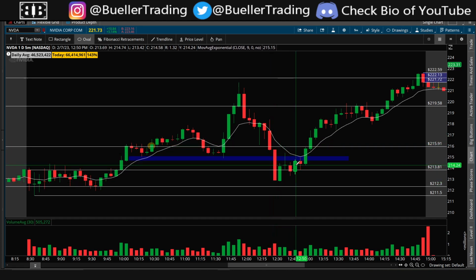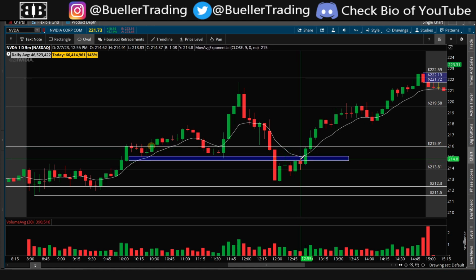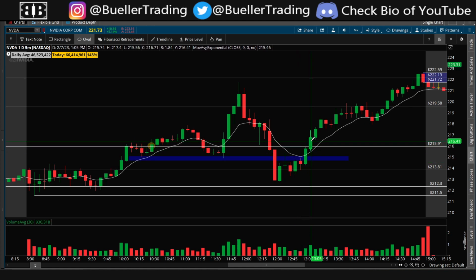lets the 9 EMA catch up as price is slowing down, and then as price is pushing in this 3-bar play, it's actually helping the 9 EMA curl back up as it pushes over it, and then they take over the level, and the 9 EMA helping them get double confirmation or multiple signals popping up saying, hey, look, this wants to try and continue higher. So even though this price action was volatile, it does still give you a really good example of what to expect and what you can go from.